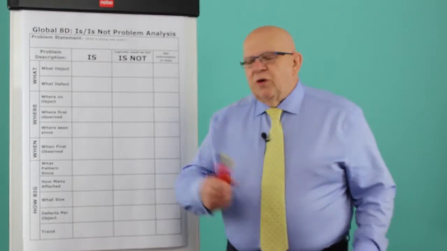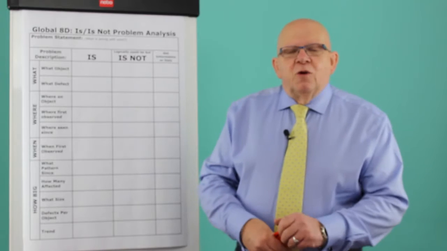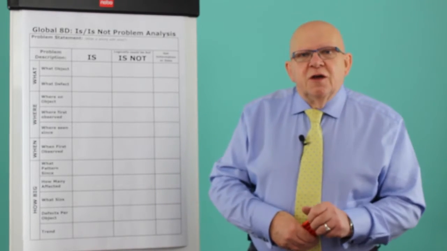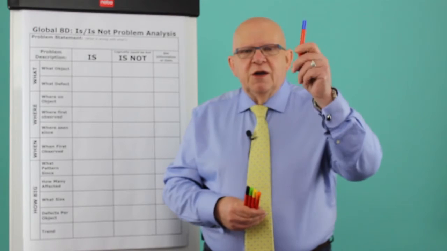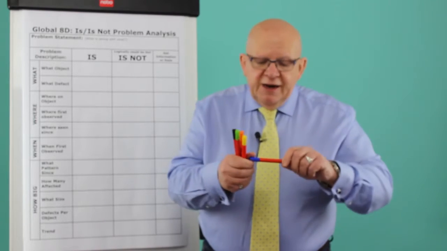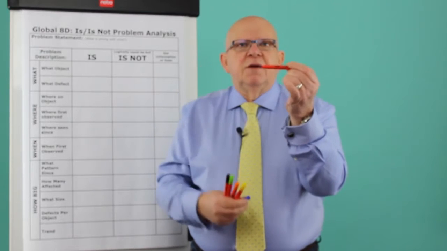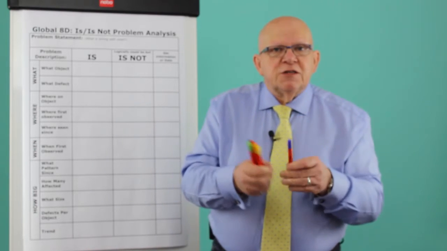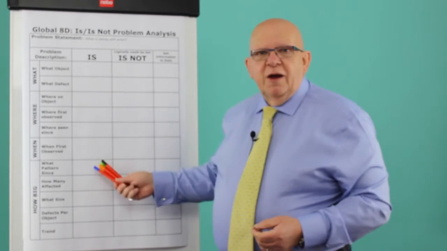Okay, and the example I want to use is, I want you to imagine that we're manufacturing pens, felt tip pens like these. What's happened is that in the stores, in finished packets in the stores, we found some leaking pens. It's not all the colours, it's just the blue. So we've got blue leaking pens. Now the leak itself is around the nib, so it's around that bit there. It's not anywhere else, it's there. So I'm going to use that example, and we're going to go through how to fill the sheet in.